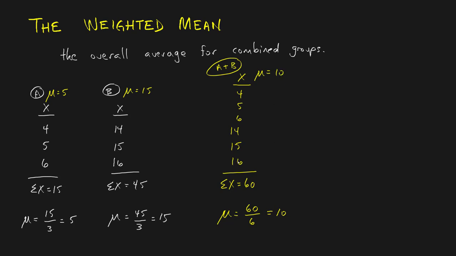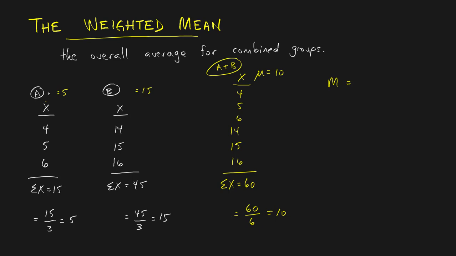Now that's fine, you can take all of your data and go back and do all of the work again, but there is another method for doing this. It's called the weighted mean. And the formula for the weighted mean says you can find the mean. I could use a population mean or sample mean. In your textbook they call it a sample mean, so I guess I could have been doing that as well. So let's pretend, for the sake of keeping it straightforward, that I actually have been treating these as sample means. All right, so let's do that now.